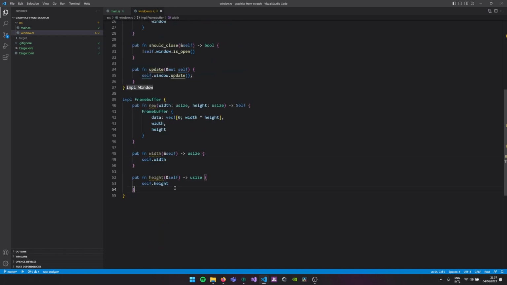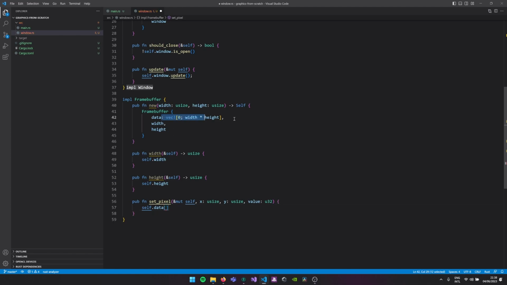And then finally, a very important function called setPixel. This function will need a mutable self. It will require the x coordinate where we want to draw, the y coordinate where we want to draw, and then finally our value of the pixel we wish to set. Self data. So where should it be?